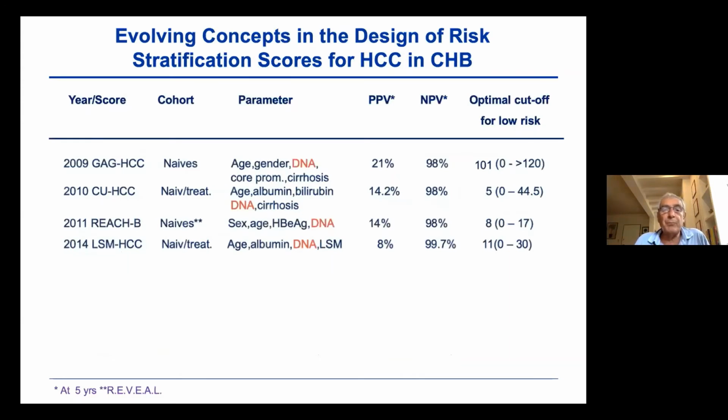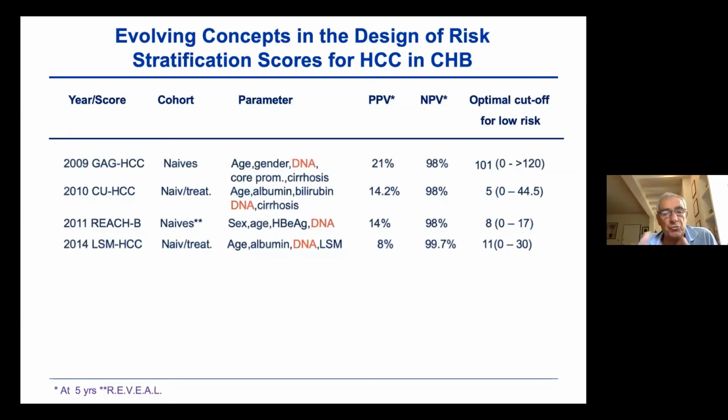Wishing to briefly analyze the evolving concepts behind the design of risk stratification scores for liver cancer in patients with chronic hepatitis B, it should be said at the very beginning, the start was in 2003, when the American Association for the Study of the Liver delivered the general guidelines for treatment of liver cancer, where it was said that screening of carriers of hepatitis B with at least 0.2% annual risk of developing cancer, and screening of patients with cirrhosis due to hepatitis B with at least 1.5% risk of developing cancer on a yearly basis were cost effective.